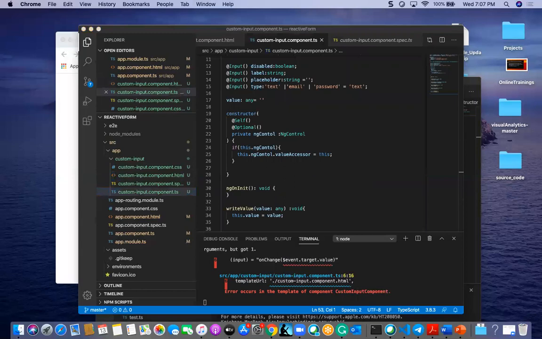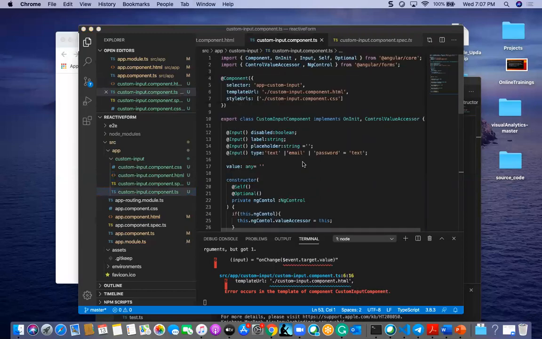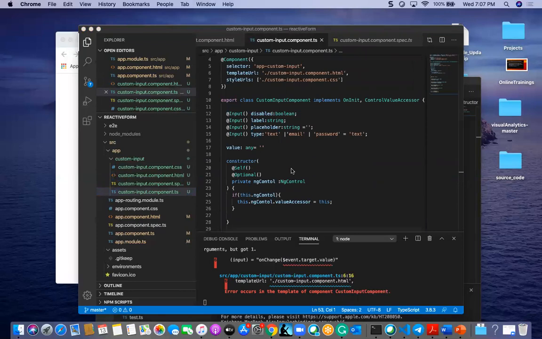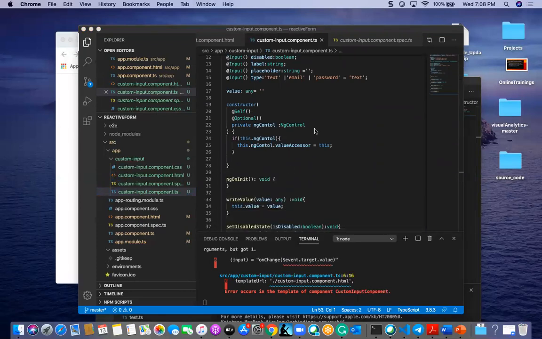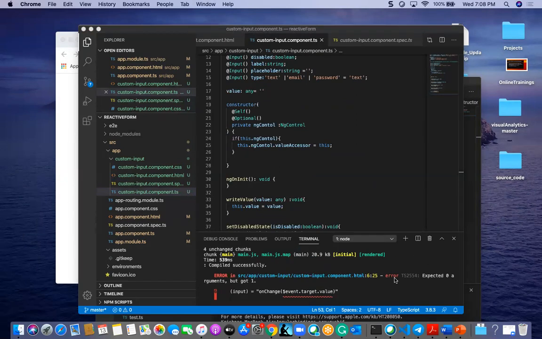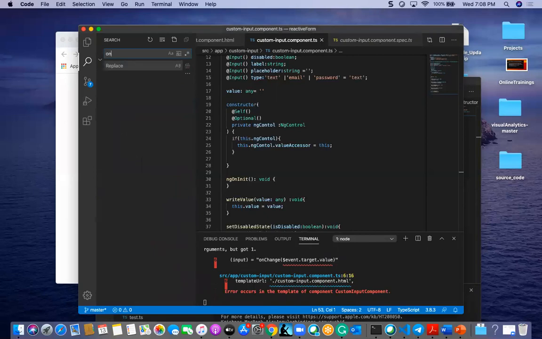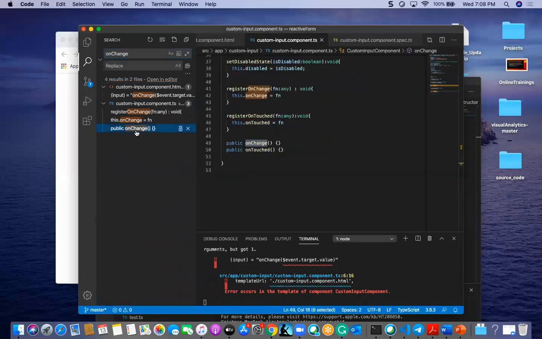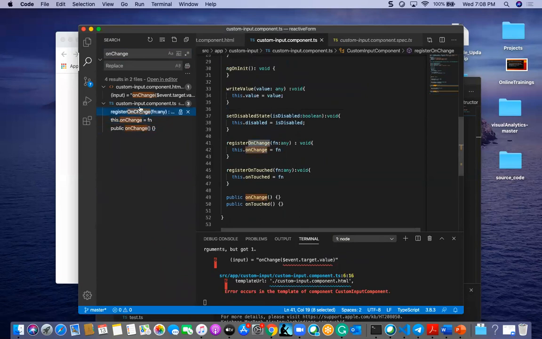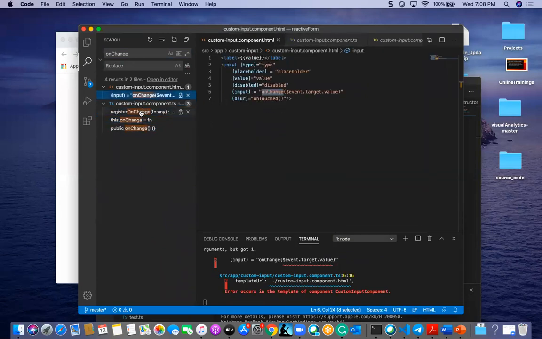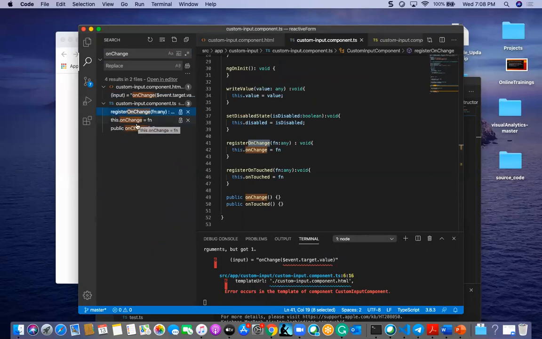It's like at component, at input, and self and optional, and also here we have self, ngControl.